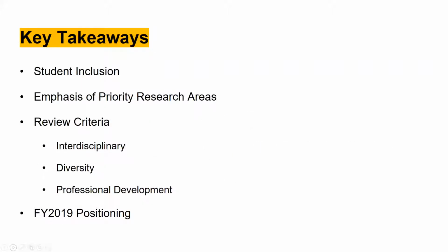Oh, yes. The solicitation doesn't mention the number of students you have to have. There's no set number, but what we did was look at the past NRTs to see how many are included on average. We found that about 65 students are included on average, above that, below that, and that about 26 of those are given funding. And then the majority of these NRTs train both master students and doctoral students.